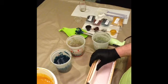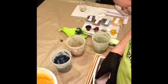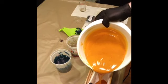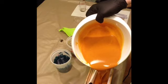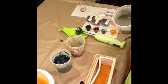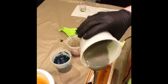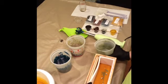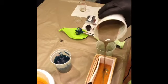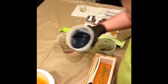So I'm using my tall and skinny mold that I made. I have this clip here. I was hoping it would keep it up, but it's not cooperating. Okay. So we'll do a drop swirl. So I'll use about half of my yellow. And then this is the Woad. Okay. And the Ratanjot. And the indigo.